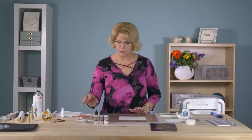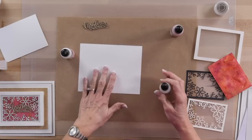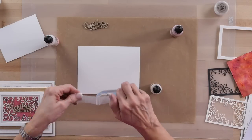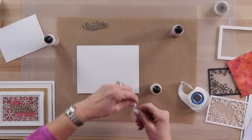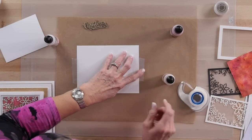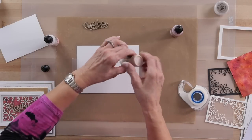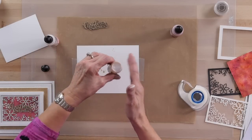So I'm going to just do some Pixie powdered background here. I've got Scarlet Mist, Lava Red, and Rich Gold. So I've got a little piece of coconut white card, and we'll just do a bit of taping. I always like to tape it down. The reason I do that is because once you get it wet, it tends to bow a little bit, so you don't want that. So with the Rich Gold, I'm going to go in and tap some of the powder.